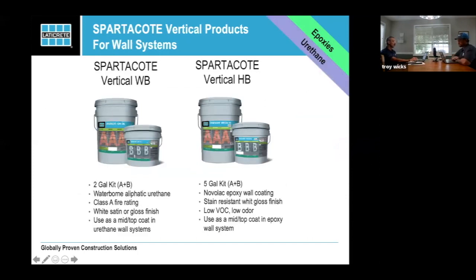So we're going to talk about the wall systems. We've already talked about the primer for the WB, but go ahead and talk about these two. I think you've probably done the most of this of anybody in the company. We have two different wall systems that we offer. One is a Novolac epoxy, which is a vertical HB. It is a very thick product. Novolac epoxies are known for their chemical resistance. This would be great to do on a wall as a backsplash for a battery charging station.